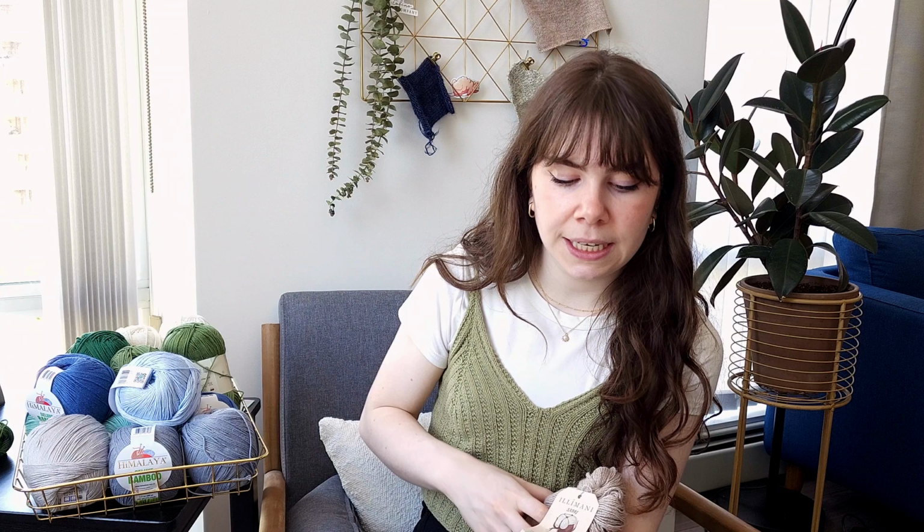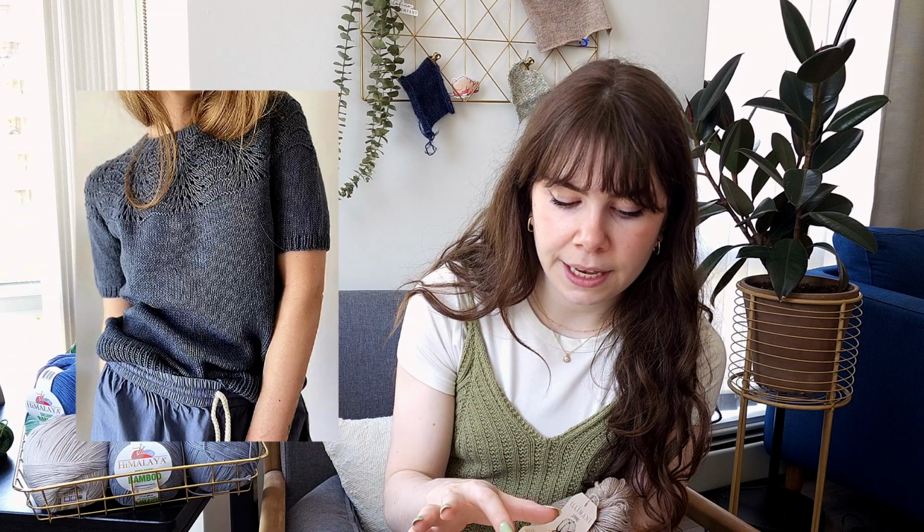My goal right now for the summer is to knit a lot of tank tops and some dresses. Some more patterns that I wanted to share with you guys and talk to you guys about, that I think would be perfect for the summer and perfect to pair cotton yarns with, are actually the Peacock Tee by Lena Holmes. It is knit up with worsted weight, so it is again a thicker yarn weight, so it calls for 3 millimeter and 4 millimeter needles, and it is worked in a top down round yoke, which I find pleasant and fun to do.